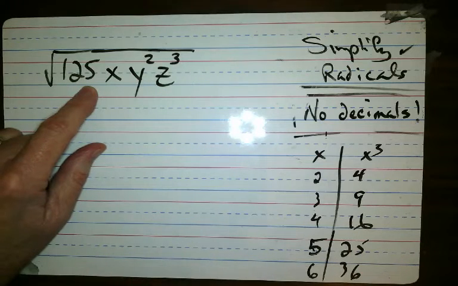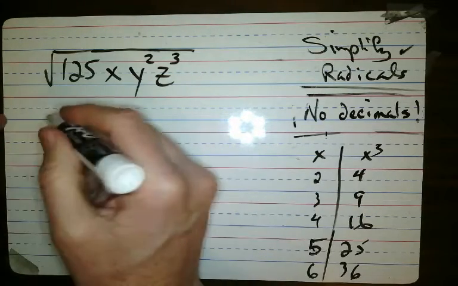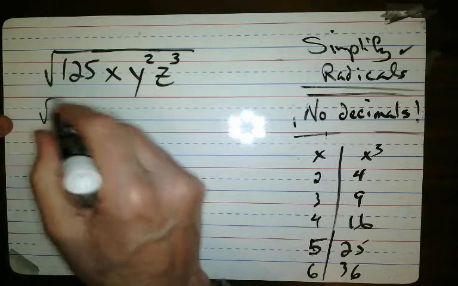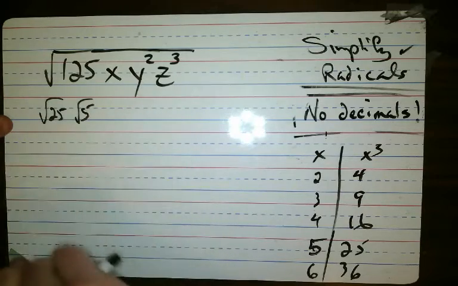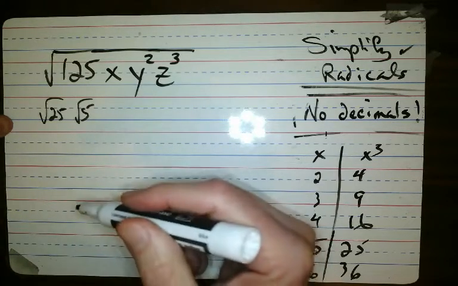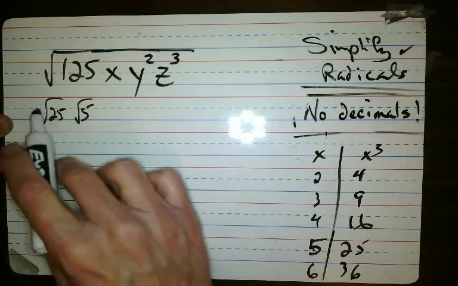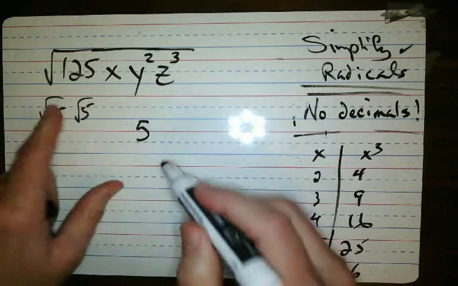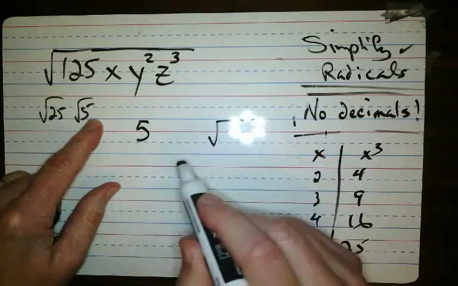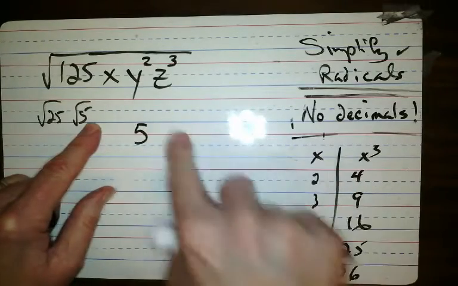So let's see. Well, we know 25 is the number that divides in there, right? So 25 goes into 125 5 times. So the square root of 25 times 5, 25 times 5, that's 125. How about that? Okay, so what does that mean the answer is? Well, do you know the square root of 25? Yes, I do. Do you know the square root of 5? No, I do not. Whoops, putting that right in the wrong spot. Let's move this over here.